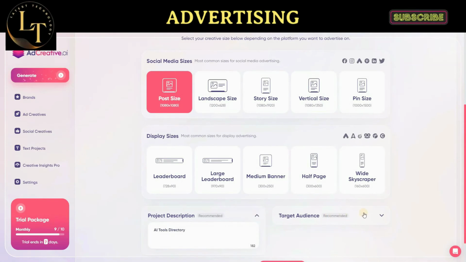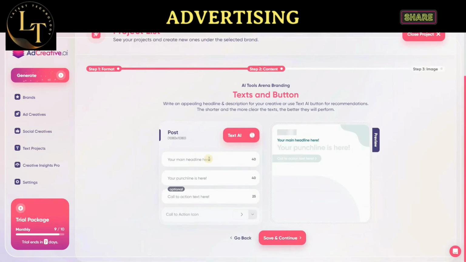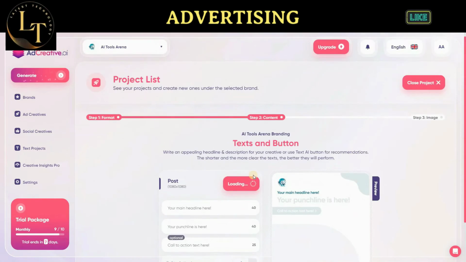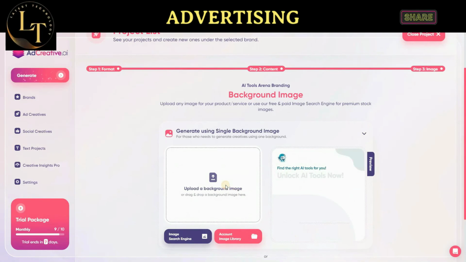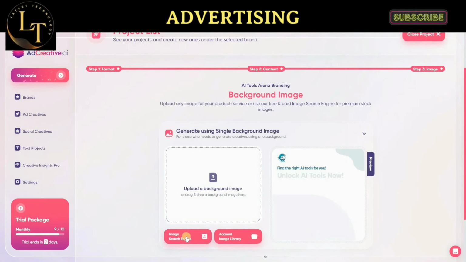While you can manually input your ad headline and description, we'll let the AI do it for us. Click Text AI and select the language to generate our ad details. Click Save and Continue. If needed, you can upload a background image or use their free stock images by clicking the Image Search Engine button.